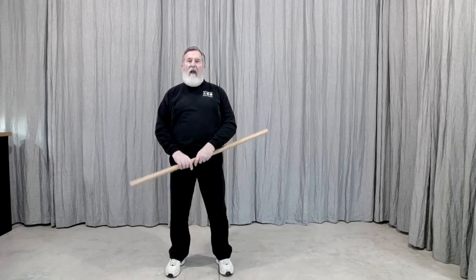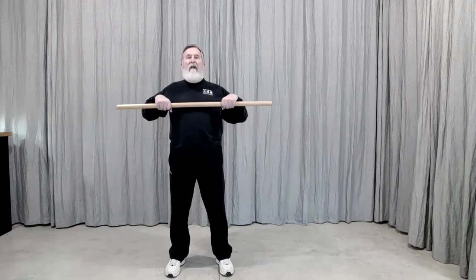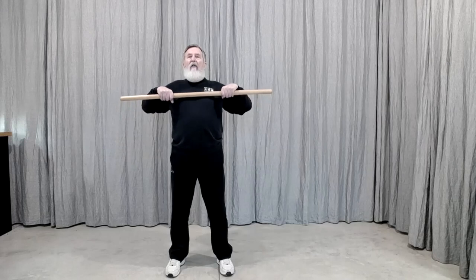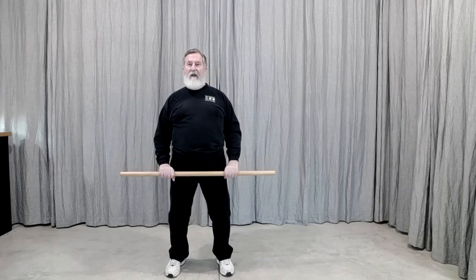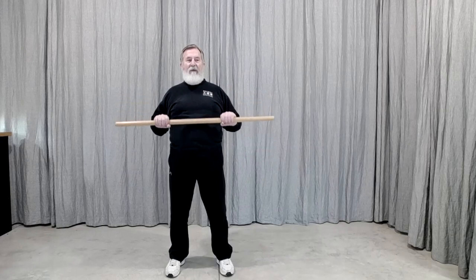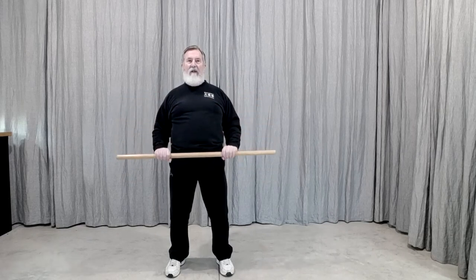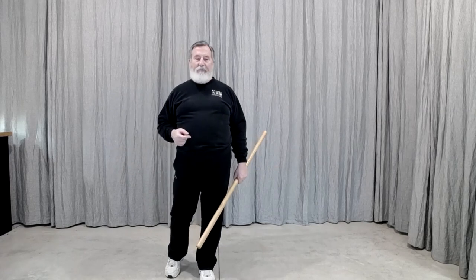I'll just do the first move and then you can apply it to all the other moves ahead. When you're doing this move, when you're coming up like this, you're in your back, you're in your Dumai, right? So you come up the back, over the top of the head, and then down the front, under the crotch, and then up the back again. Down the front, under the crotch, up the back, over the head, down the front, under the crotch. So you're practicing the microcosmic orbit.